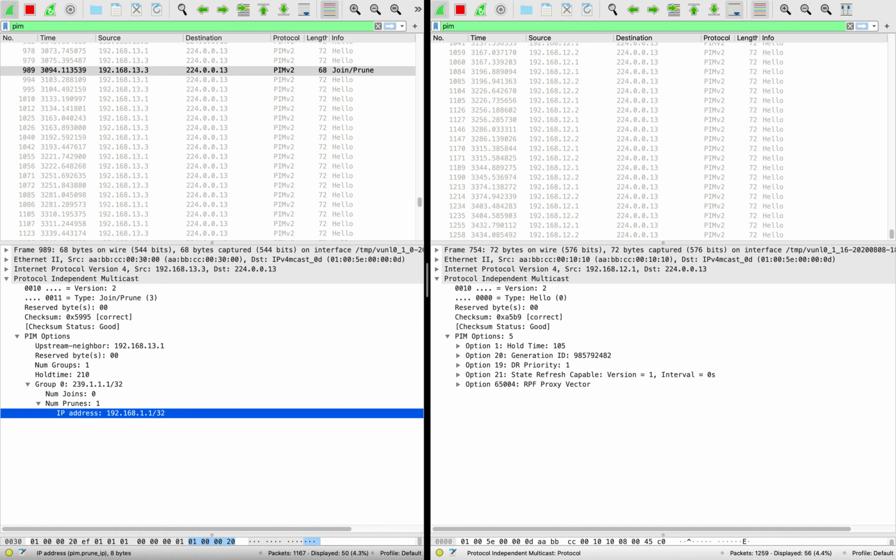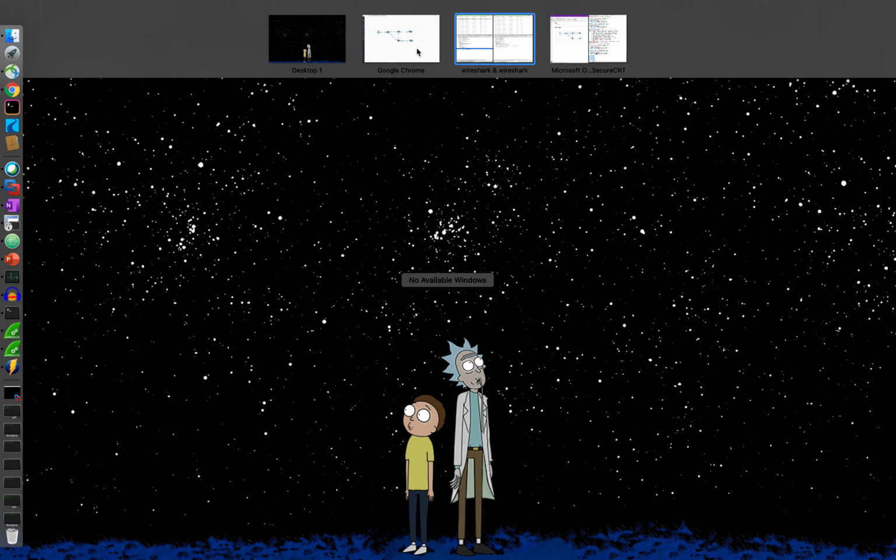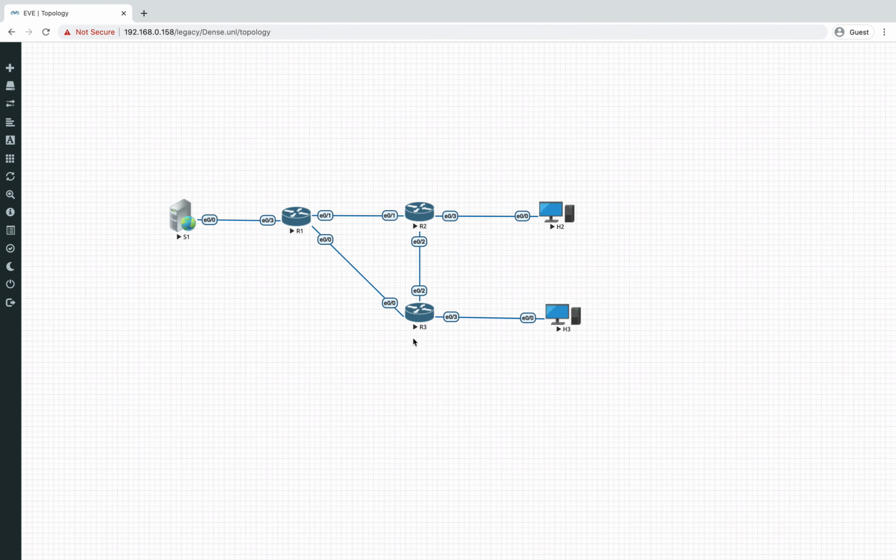right? So this pruning and flooding is going to happen every 3 minutes, right? So the interface is pruned. Whenever I get a prune, I'm going to prune the interface for 3 minutes. And after the 3 minutes, the timer is going to be reset. And again, your R1 will restart forwarding packets. And then again, R3 will send a prune. So this flood and prune is going to continue in a cyclic fashion.